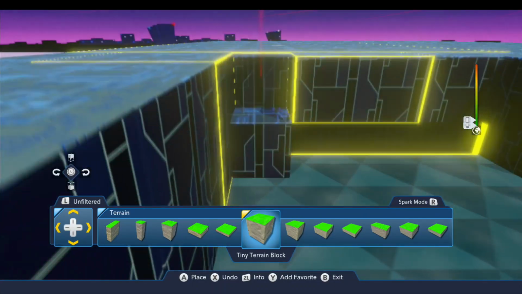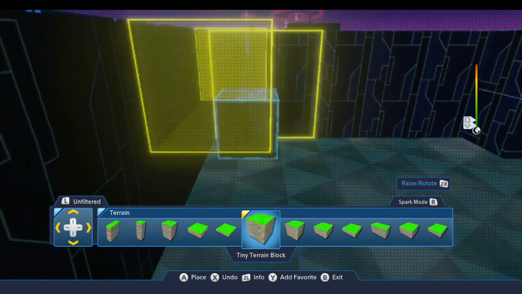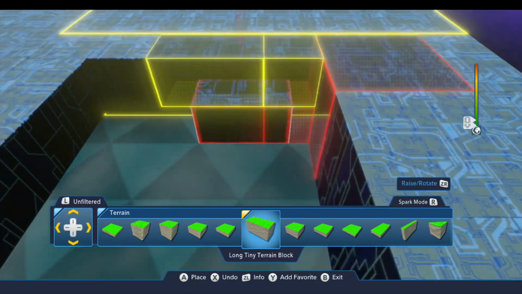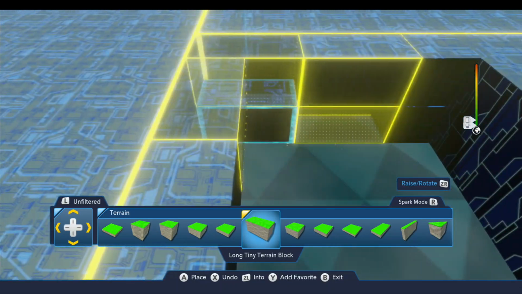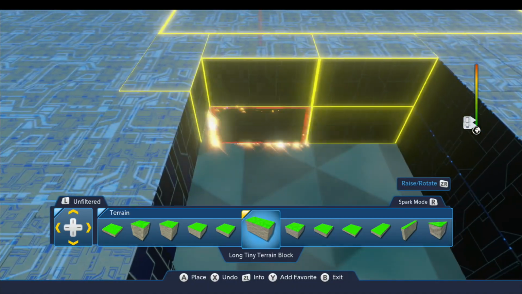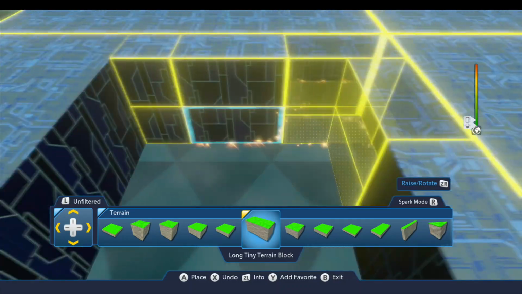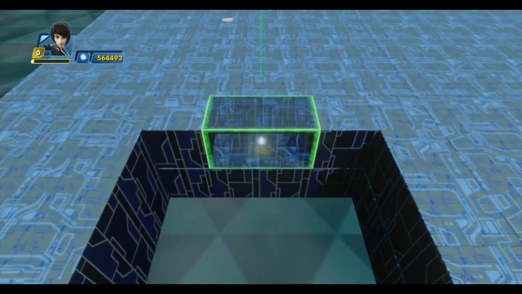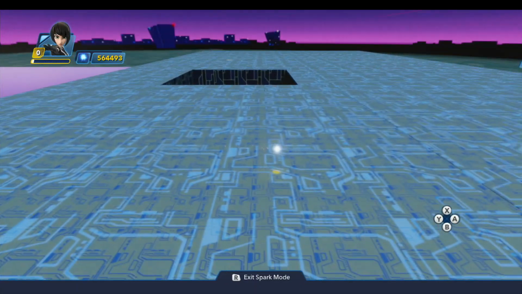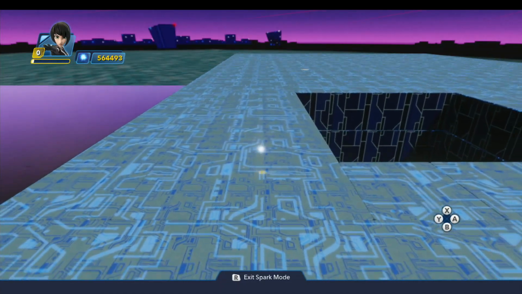Okay. And if you want, you can go ahead and stack these. It wouldn't hurt to do that. It's not going to really change the functionality of this room, but the idea, though, is you don't want to fall into this pit. Okay. So there's the pit that we're going to use for our disc duel arena.